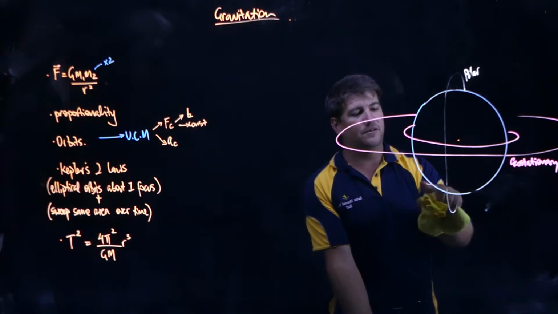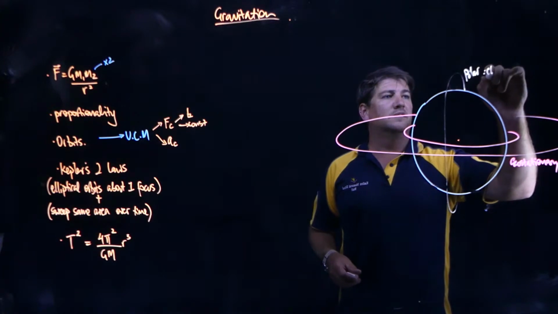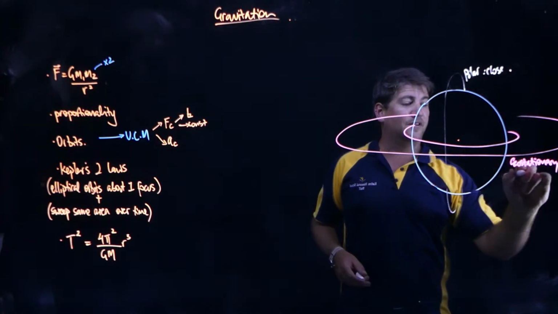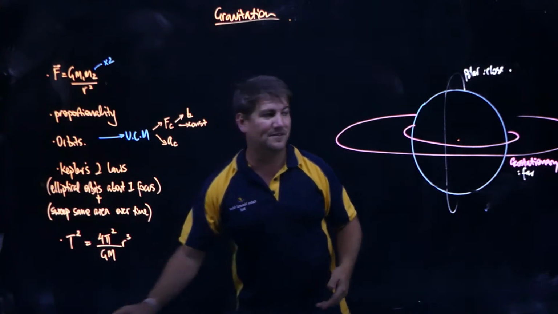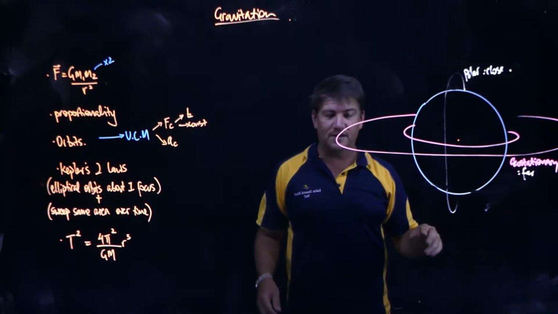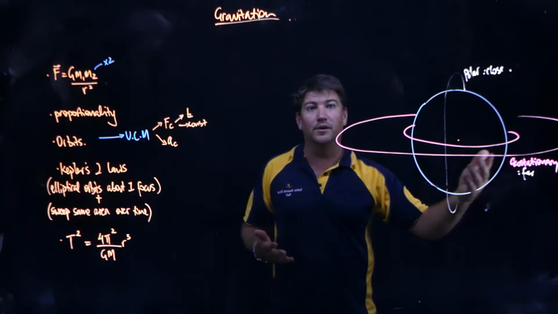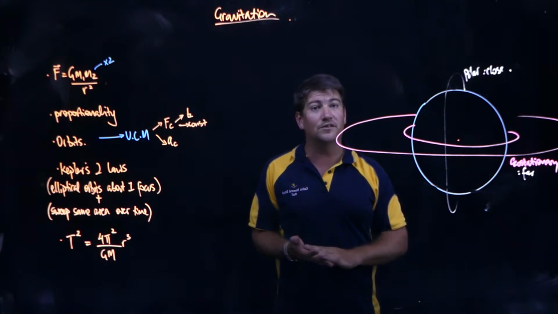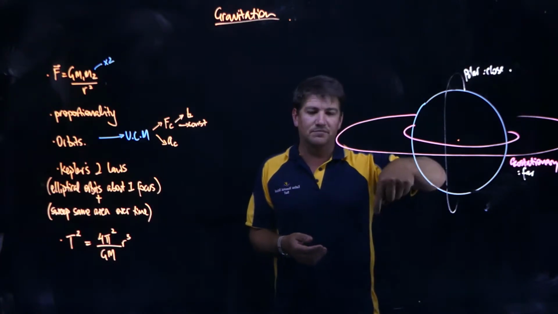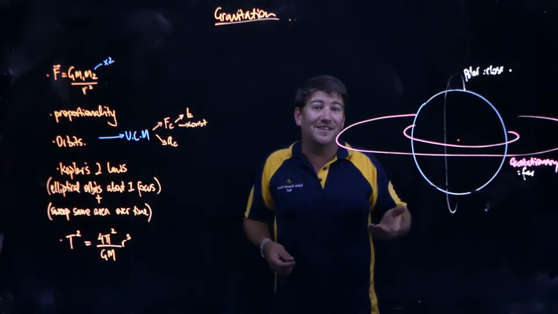Alright, so the polar orbiting satellites, these ones are close. Geostationary ones, they're not that far, they're like 40,000 kilometres out. Geostationary means that it's above the same point on the Earth, so geo, Earth, stationary, not moving. So it's above the same point on the Earth all the time. The only place it can do that is in the direction that the Earth actually orbits itself, which has to be above the equator.